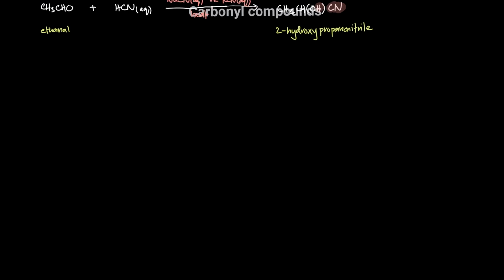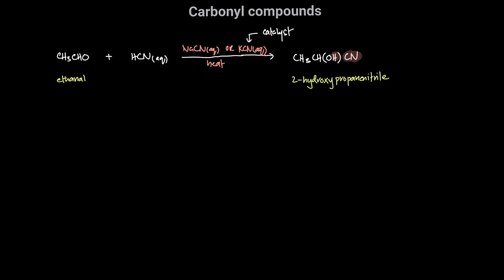So now let's go back to the earlier example that we looked at. That was the nucleophilic addition of HCN to ethanal to form 2-hydroxypropane nitrile. Now this nitrile can be taken and it can be hydrolyzed. We're going to look at the hydrolysis of 2-hydroxypropane nitrile as an example, the hydrolysis of nitriles.